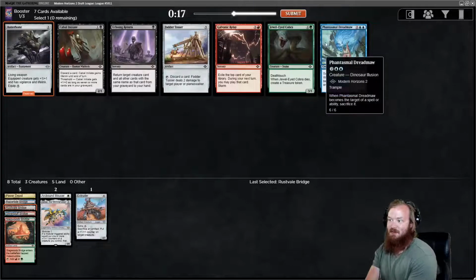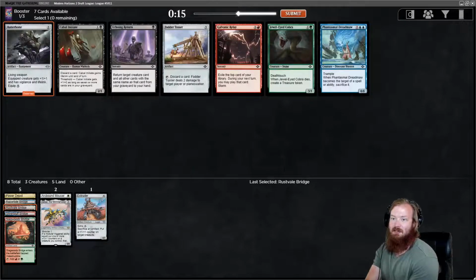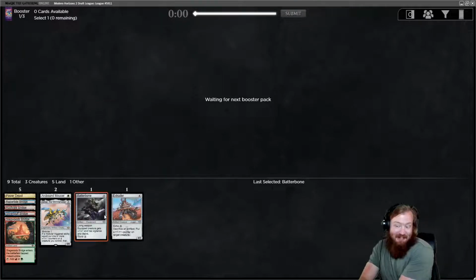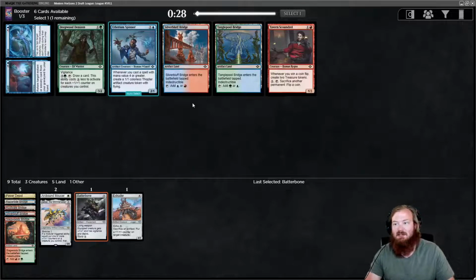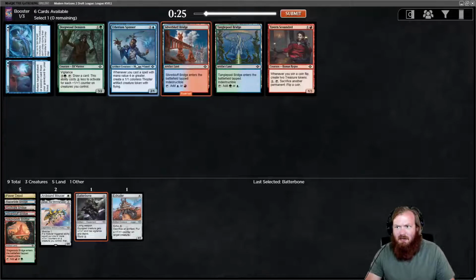And Phantasmal Dreadmaw is just too fragile in this format, so... I mean, it's technically an artifact, it's an equipment. We can't modular onto it, but it does count for affinity purposes. And lifelink in this format has been very, very strong. I'll take the Ethereum Spinner.